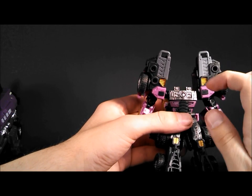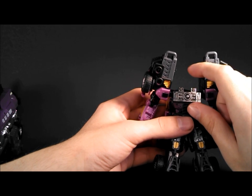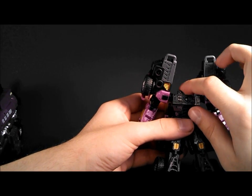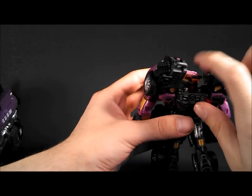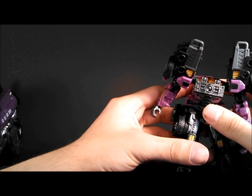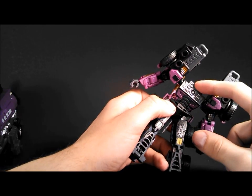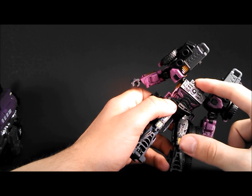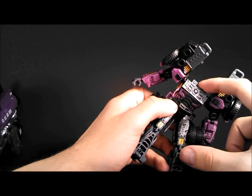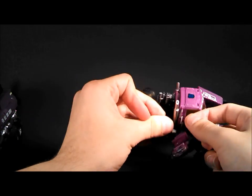What this matrix housing is designed to do — in the original Battle Tanker's instructions, it had you pull the Prime torso up just a little bit to make it more proportionate. Well, they added this piece that just plugs in and does that for you, so you don't have to worry about Prime drooping down at all. They did include an additional one in this kit — both are the exact same, but you get a second one. I've been using the second one for my actual original Battle Tanker.